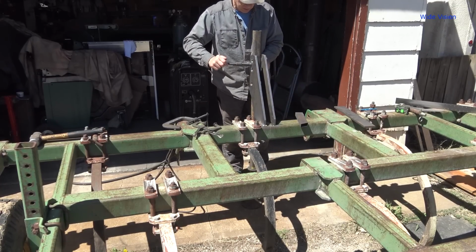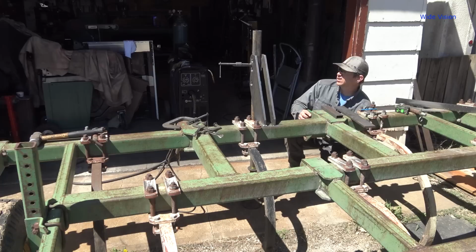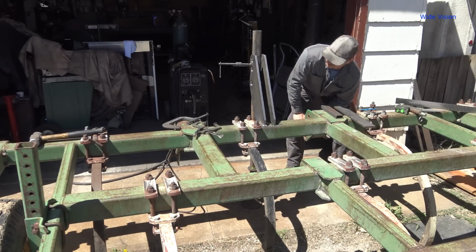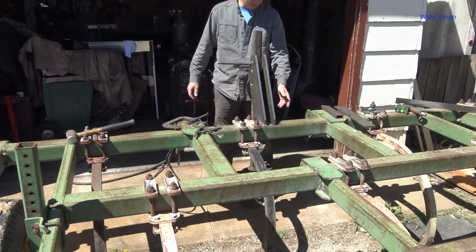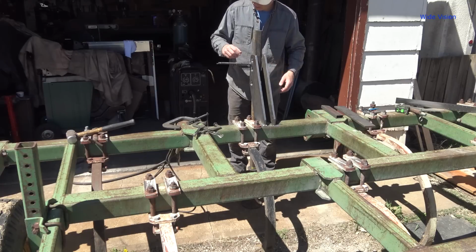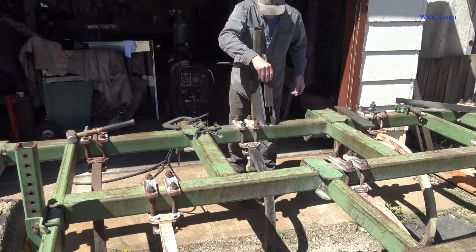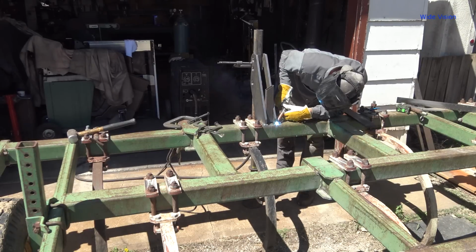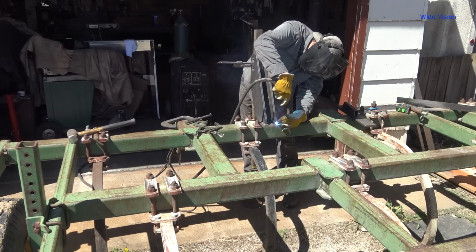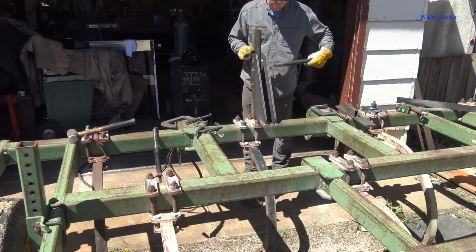I welded. Make sure these edges are lined up. All right. I think so. Pretty good. I'm going to put a couple tacks on it, and then we'll put a pin through it up here to make sure that the pin goes through, that I'm not way off, but it looks good, so I don't know why it won't work. Yep, that works.